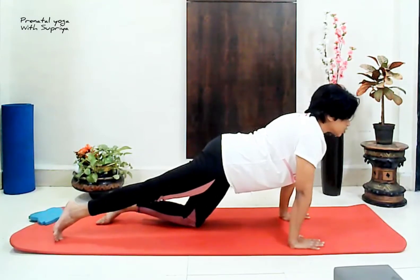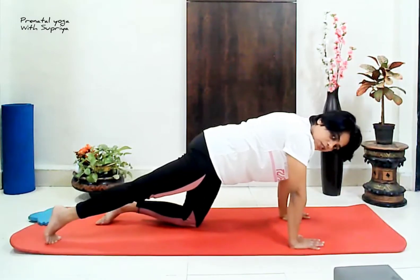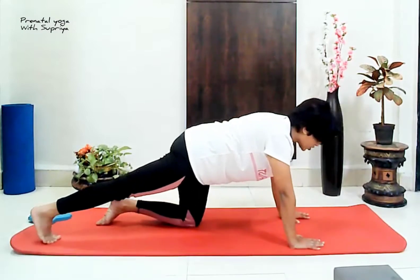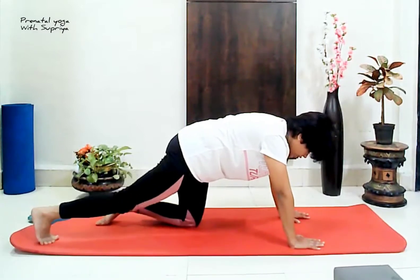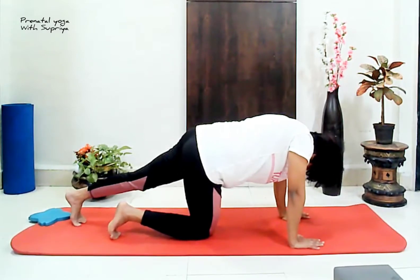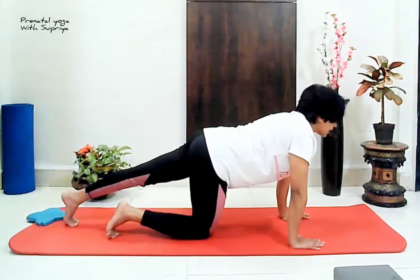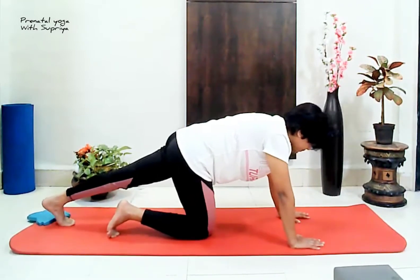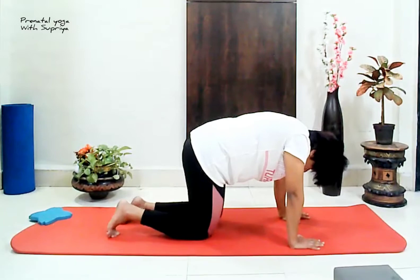Keeping your leg straight, just move your heel front and back — nice relaxation to the back side of your leg. And stop here. Drop your knee. Let's move to the other leg. Left leg straight, toe nicely gripped, and sway front and back. Exhale and front — releasing the tension in the calf, in the hamstring, and the lower back. Exhale and stay here. Drop the knee down and relax.